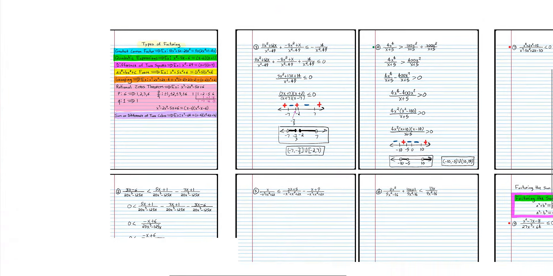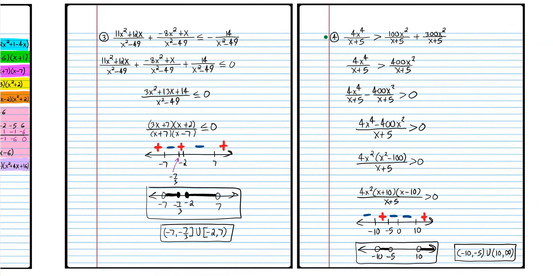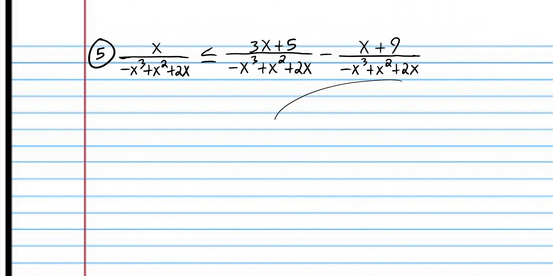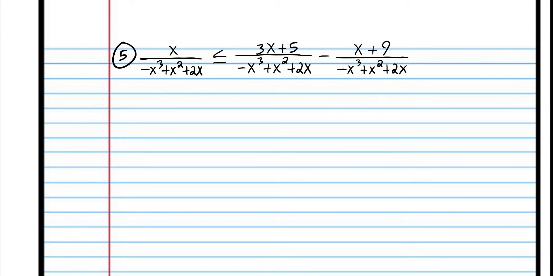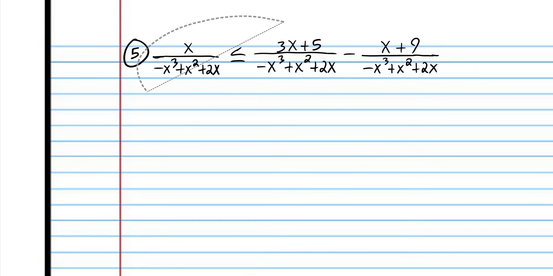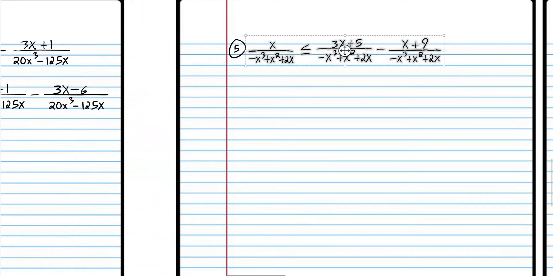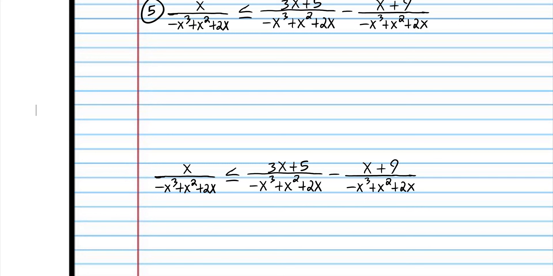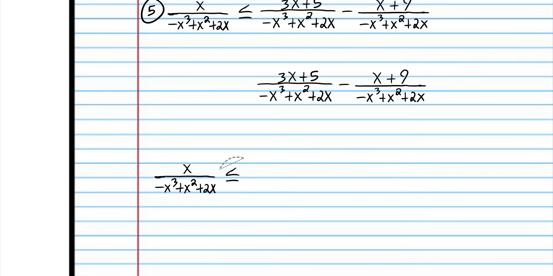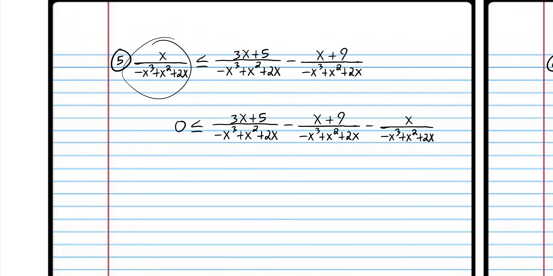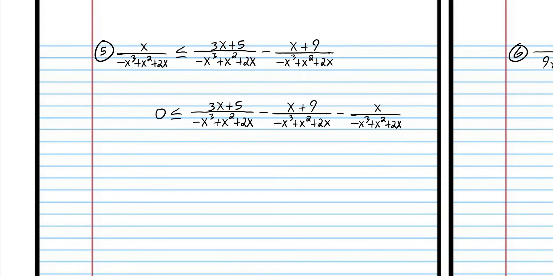Take a picture of these two problems, then try number five. I'm going to put everything on the right side of the inequality — you could put everything on the left, but if you want to do it the way I'm doing it, put everything on the right. That's step one. Then combine everything to one fraction — step two — and proceed from there. Try number five; when you come back we'll do it together. We're back. I'm going to put everything on the right side of the inequality.